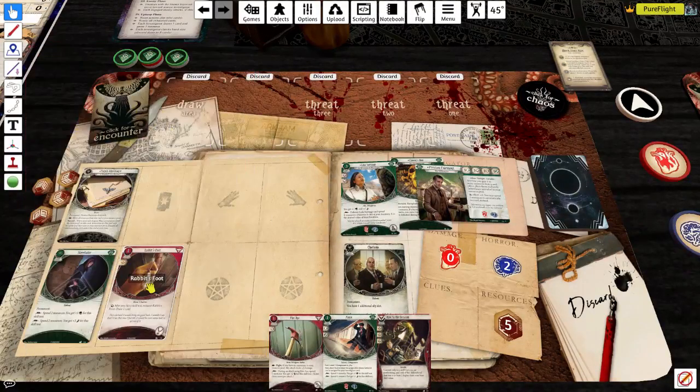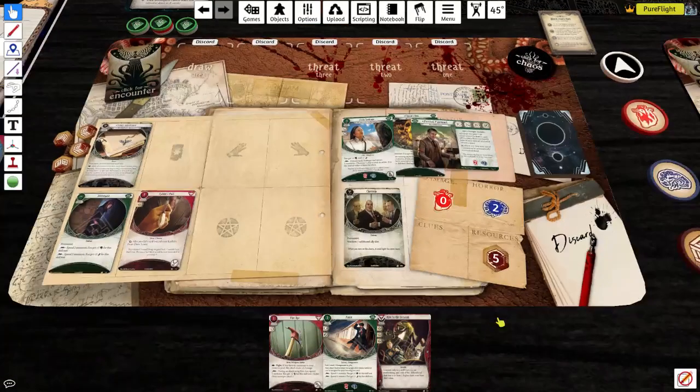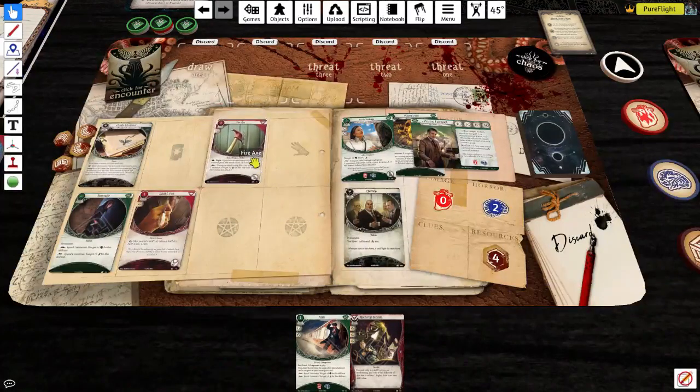And then I'm left with one action left. I could go down to two resources, but honestly, I think while I'm getting set up, it's nice to have actual resources in my resource pool. So my last action, I'm just going to play a fire axe to get ready for any enemies and not use Lola yet.